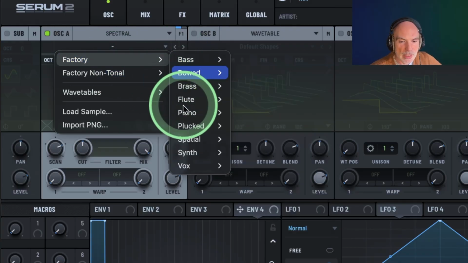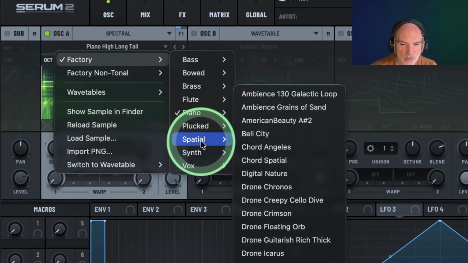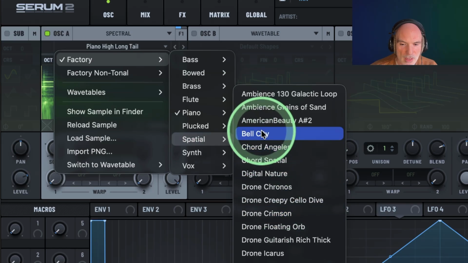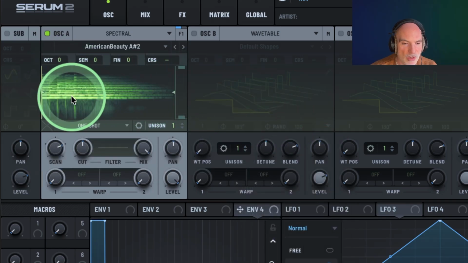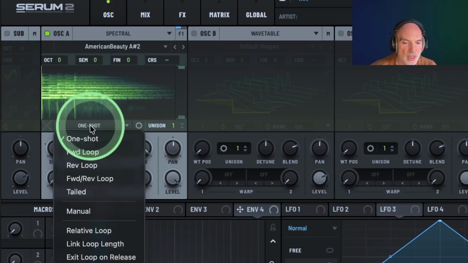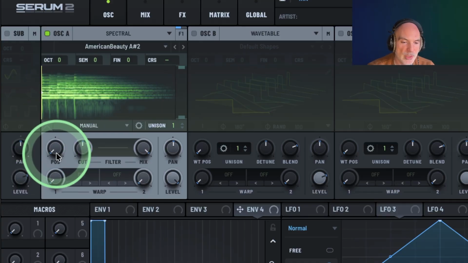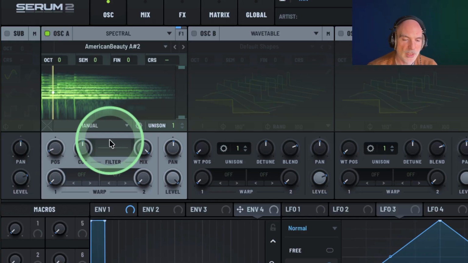Obviously, as we know, we've got the factory sounds here, so we can go to something like a piano. So, I mean, this is okay. We can try some of these pad sounds as well. This is an interesting one to work with because it's got a lot of movement. There you go. Already sounds cool anyway. Another thing that we can do is set that to manual. That means that the position, instead of traveling through the sample, you can freeze in place and move it around. And straight away you can hear this really lovely texture, right? Straight away it sounds interesting.